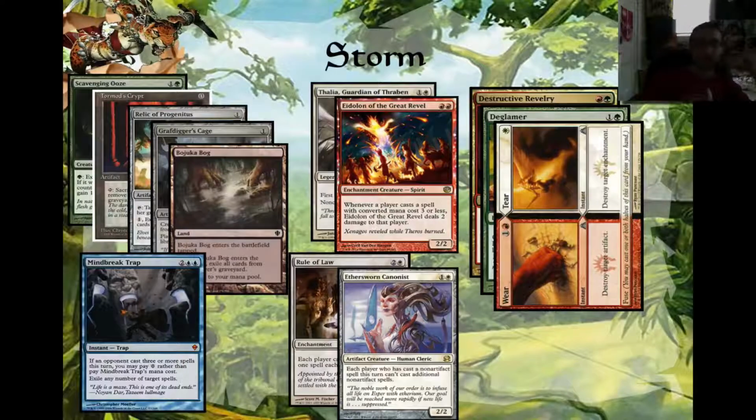Scavenging Ooze, Tormod's Crypt, Relic of Progenitus, Grafdigger's Cage, Bojuka Bog, they all fall in the same thing, they're graveyard hate. Why are they graveyard hate? Well, you have 2 different ways to graveyard hate them. One, they're going to try to give it flashback with Past in Flames to try to double up on their storm count. That's one of their engines that they win with. One of their 3 engines they're going to try to win with.